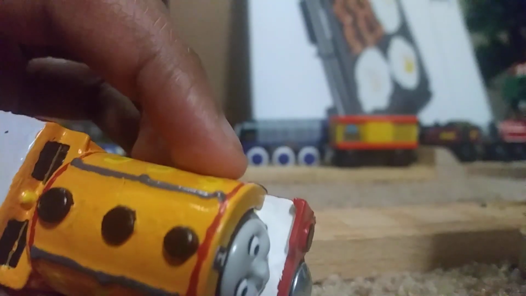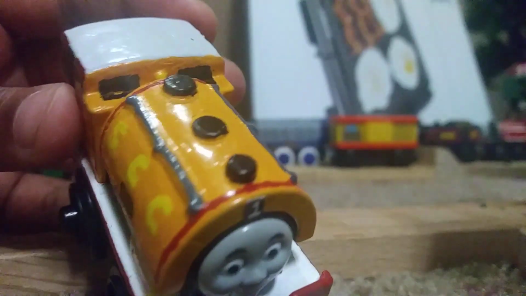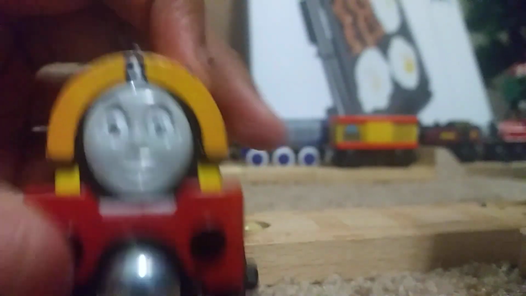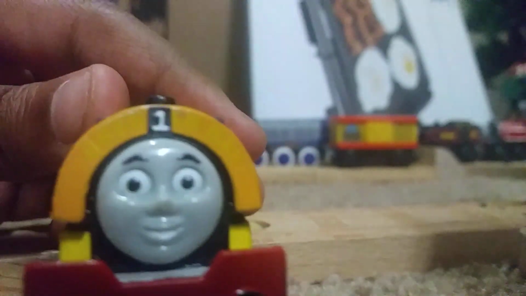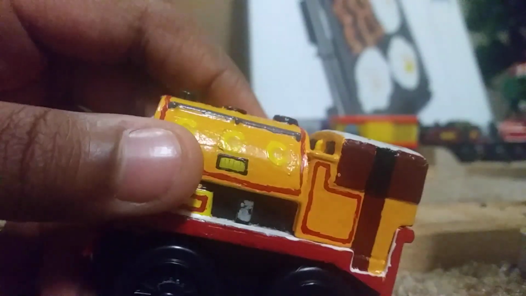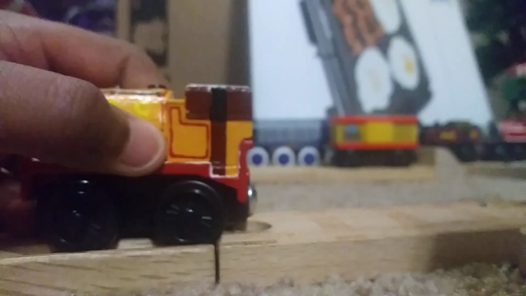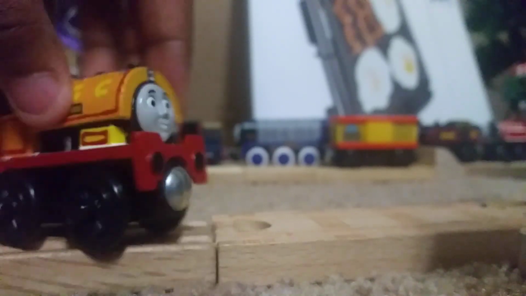So Bill, I repainted him. See? Except his nameplate. I kept the nameplate. Put windows. I gave him the Railway Series number up here. And I painted the back of him. Yeah, that's really mainly it. It's just a Take and Play Bill cut down here at the chassis, just slammed onto a James tender chassis. And there you go. I used my Dino James tender for this. I mean, it's not like I was gonna use Dino James. So yeah, boom. That's Bill.